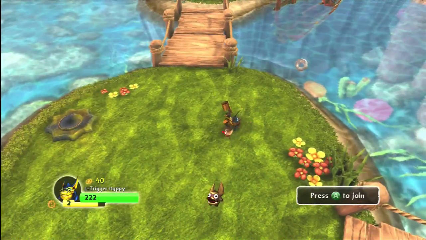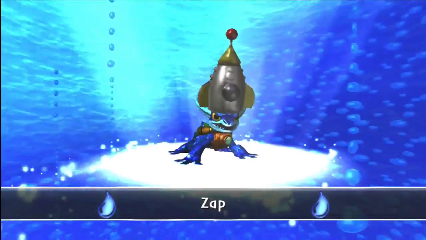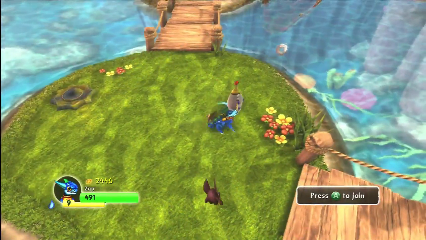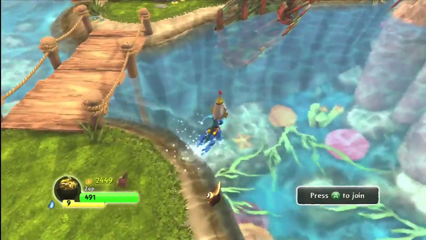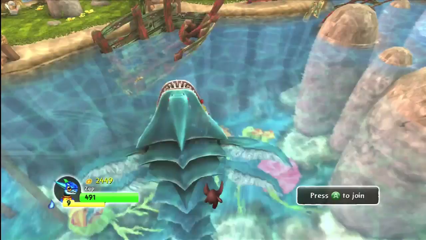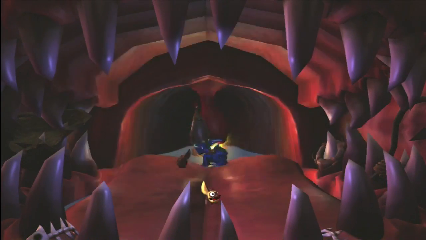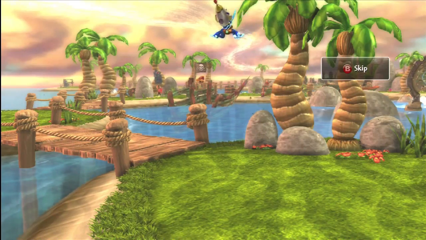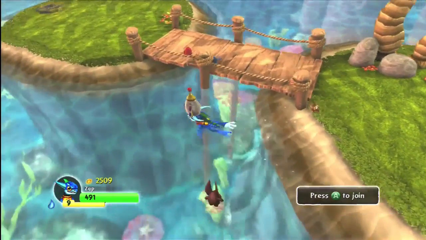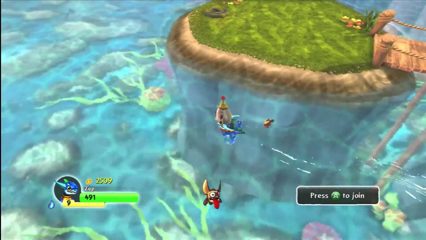Alright, so let's switch over to Zap, a water element, because something I did find interesting was that it seems like all the sidekicks can swim. So let's go out for a swim. Come with me, Trigger Snappy. So there you go. I've forgotten this level. Yeah, you have to deal with this guy coming to get you. Let me go over here, see if he doesn't get me. Come on, Trigger Snappy, let's go for a swim.